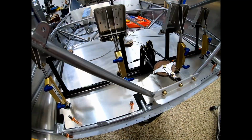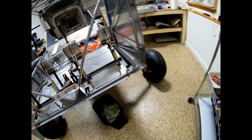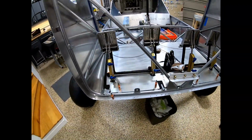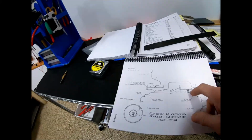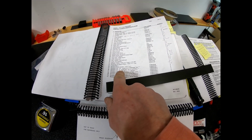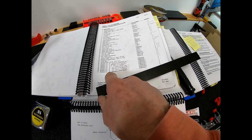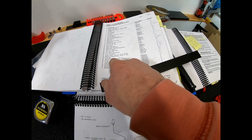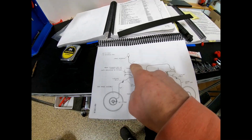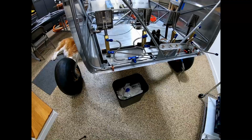Alright, got all my bulkhead 90s in. Pretty easy if you're looking at it like this. Next step is to put all of the lines on, and the parts manual doesn't really describe it. All these lines come in a bag basically, and they're labeled with the different lengths, and it's in order. So from the reservoir to the bulkhead T. So basically what I did is I just wrote the sizes on here, and that should simplify it.